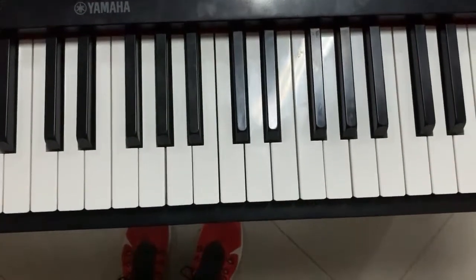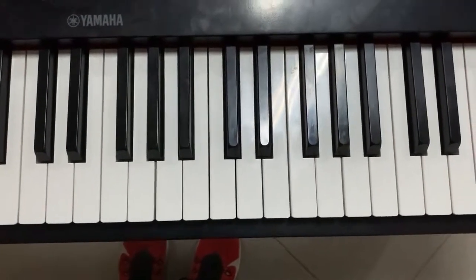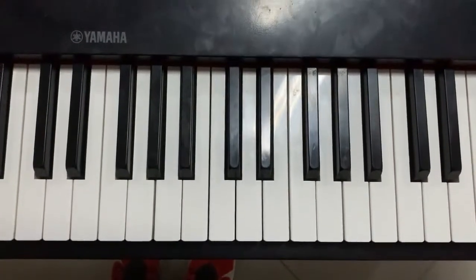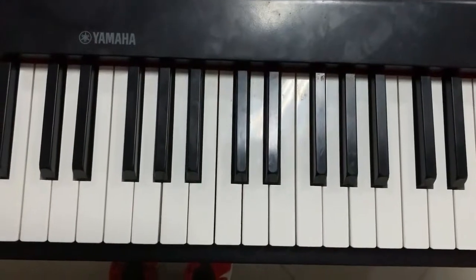And usually once you can do that with the left-hand pattern, then you can start practicing integrating a right-hand pattern along with this left-hand pattern that you have down solid, and you can play both hands together.